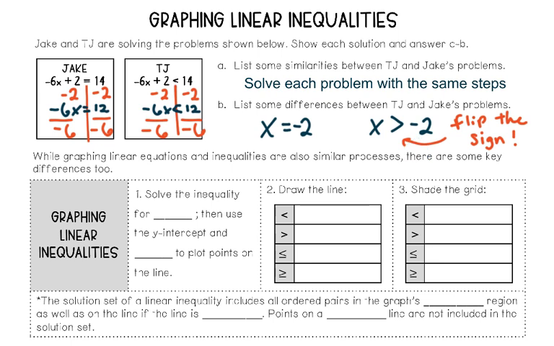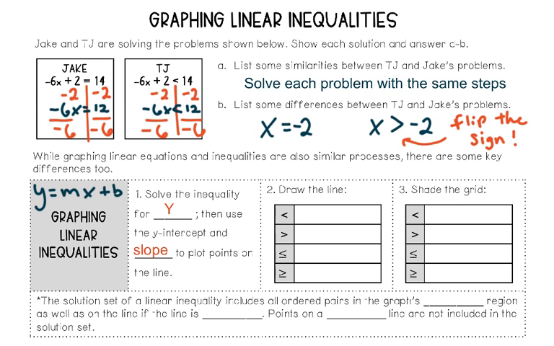However, the key difference between these two problems is that in Jake's equation, there's only one solution. X is -2. While in TJ's problem, he has an inequality. His answer is all numbers that are greater than -2. Also, don't forget that in TJ's problem, since he divided by -6, he has to remember to flip the sign. So do you. If you multiply or divide by a negative when solving an inequality, you have to remember to flip the sign. That's why we have a greater than instead of a less than.